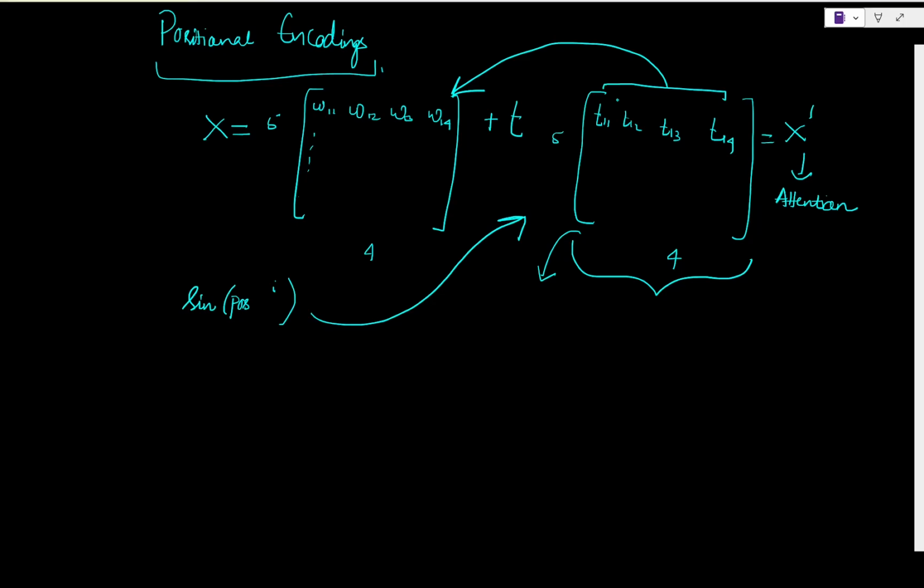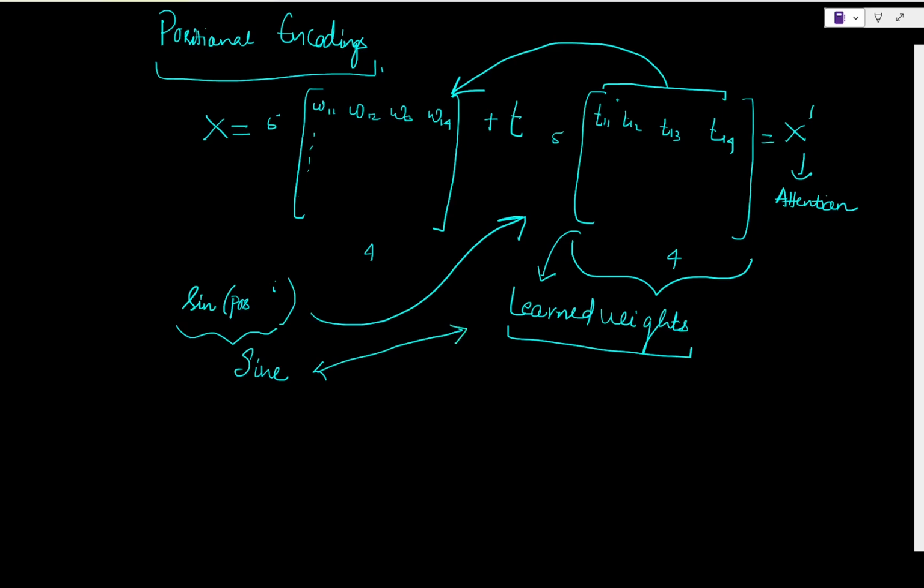We can just ask our model to learn all these timing bits. That's also a possibility, and as per the paper, they have experimented that way as well. Or at least they are sure that if we use sinusoidal functions to get the timing matrix, the results are comparable with what we get if we use learned weights. So there are two ways to generate the timing matrix. One is to ask the model to learn these weights, or you use sine functions.